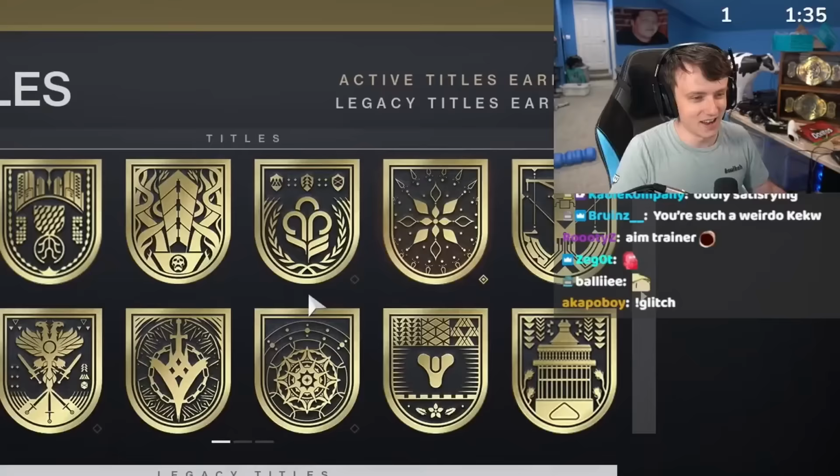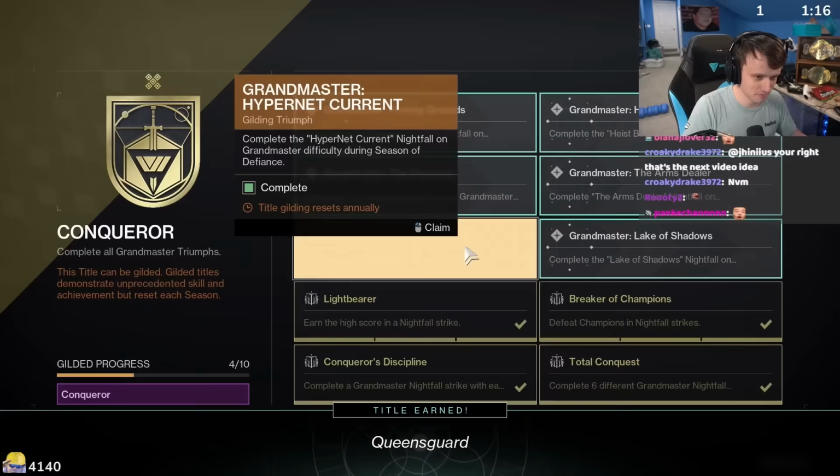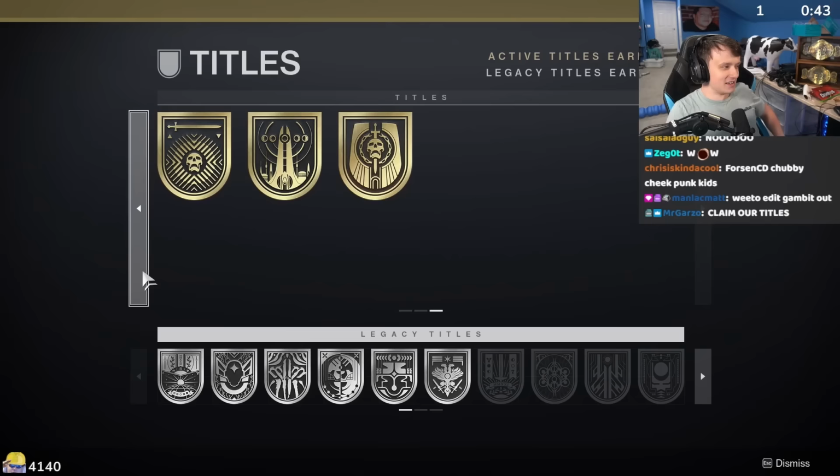Because I went above and beyond to Guild. Who is champ? I'm the two-time champ, baby. Yep. Conqueror. Gilded times 42. Iron Banner. Gilded. Gambit time? Absolutely not. Now, nobody in the comment section can ever tell me to do a seal ever again. I now have all of them.